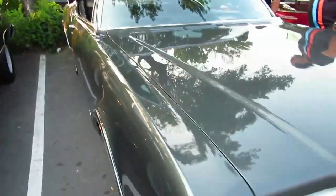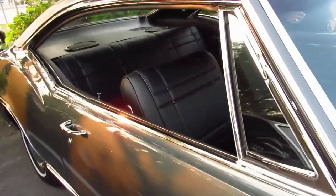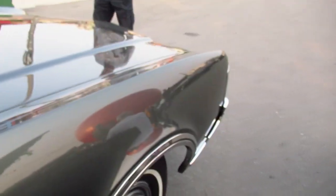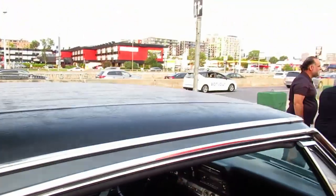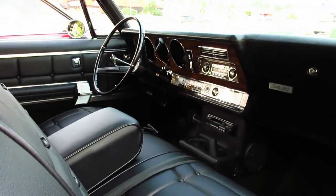Knowing him, because he's like me, likes cars as original as possible. That's probably the original color, I'm guessing. And it's funny because one of my most popular classic car videos I ever did is a car just like this, but it's a Holiday 88, which was really top of the line Delta 88. And it's like a burgundy color, which really sells it. But man, look at the condition of this baby. Just phenomenal. I saw it last week when I came here with Ben, but he was leaving.